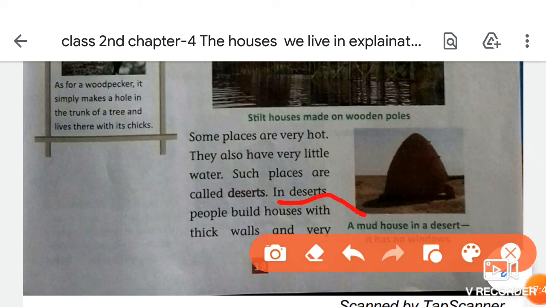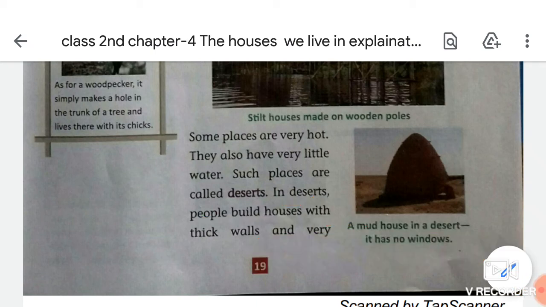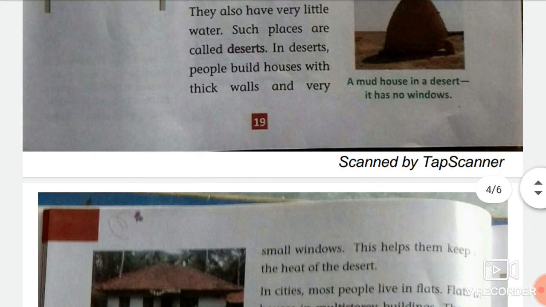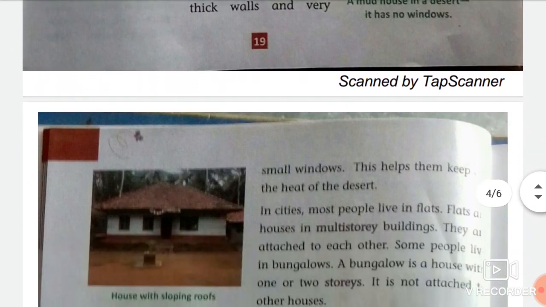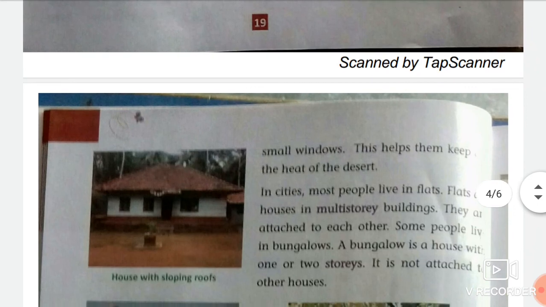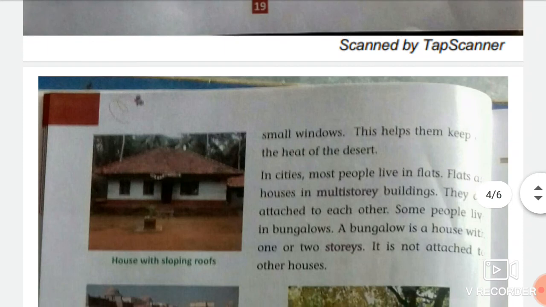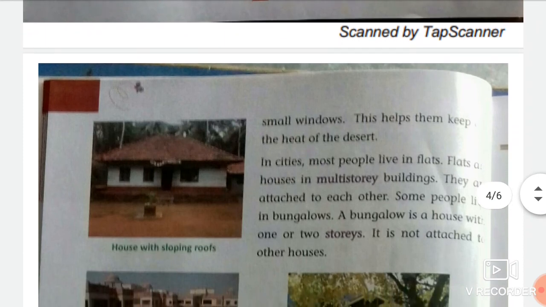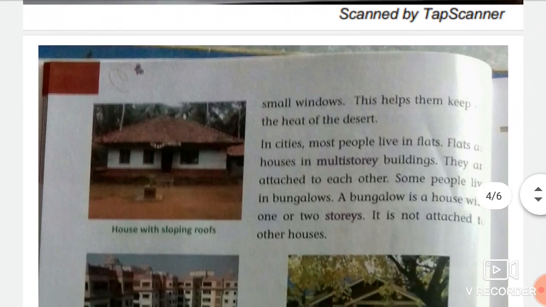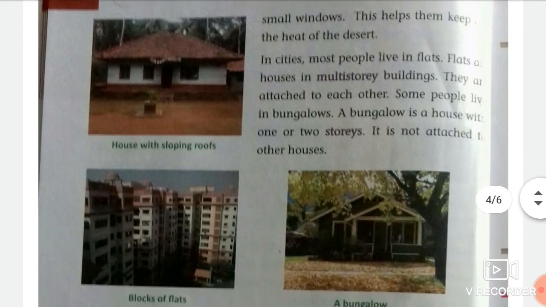In deserts people build houses with thick walls and very small windows. This helps them keep away the heat of the desert. Okay.